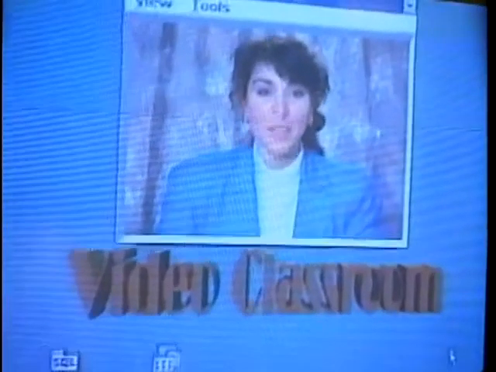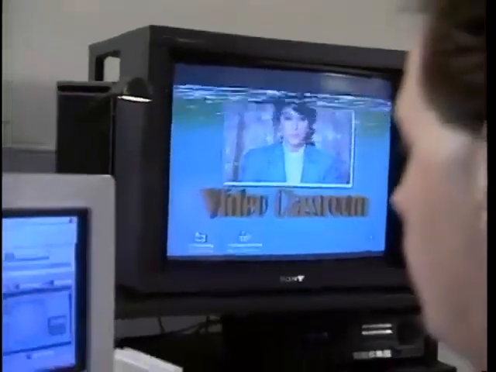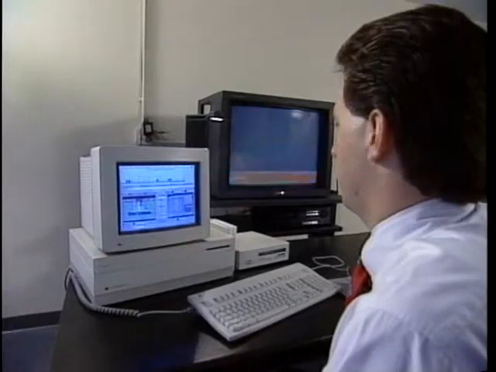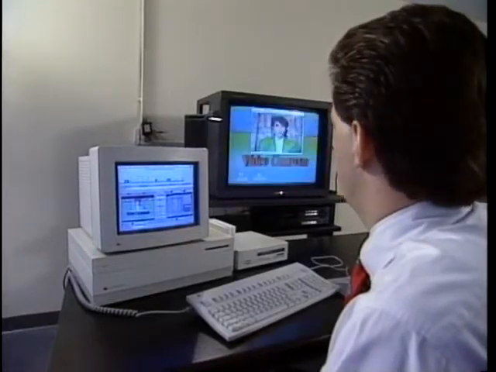Well, in the same way that desktop publishing spawned a whole new industry of graphics service bureaus, desktop video has led to video service bureaus. We visited one called the Pacific Media Center in Santa Clara, California. The problem with producing your own video is it can be very expensive if you have to buy all the computer equipment you need. The solution is the Video Service Bureau.